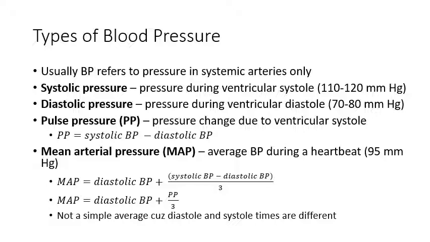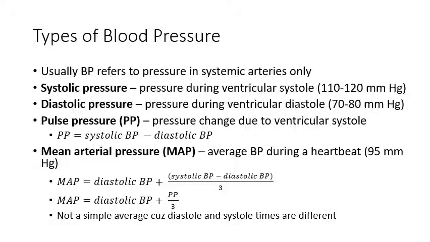There's a variety of ways that we can measure blood pressure. When we're measuring blood pressure, it's similar to vascular resistance. Usually we're only talking about blood pressure in the systemic circuit. So when you hear vascular resistance, we usually mean SVR or TPR. When you hear blood pressure, we usually mean systemic blood pressure, and not just systemic, but the pressure in the systemic arteries, not the pressure in the systemic veins. So the pulmonary circuit is going to have a lower blood pressure than the systemic circuit due to the lower resistance, and then the veins will have a lower pressure than the arteries have. So we're usually just talking about systemic artery blood pressure when we talk about blood pressure. And these are all measures of blood pressure in those systemic arteries.